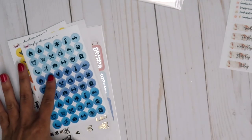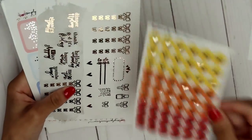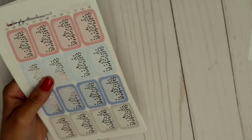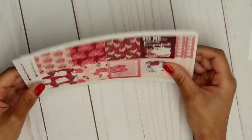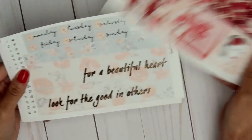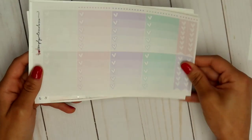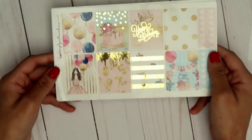I got a sheet of foiled icons — I'm pretty sure it's rose gold. There are silver foiled hearts, more rose gold items, some checklists, scripts, silver foiled half boxes, valentine-themed full boxes, a washi that says 'For a beautiful heart, look for the good in others,' full ombre check boxes, and a foiled gold birthday sheet. That's everything from my grab bag — I love grab bags.